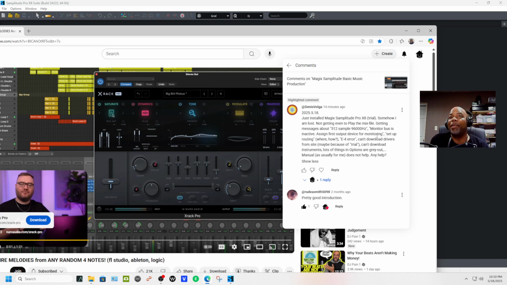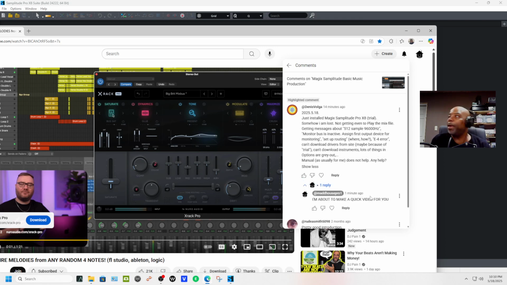Assign the first output device for monitoring. Setup routing, where and how. E4 error, can't download drivers from site, maybe because of trial, can't download instruments. A lot of things and options grayed out. Manual, as usual for me, does not help. Any help?